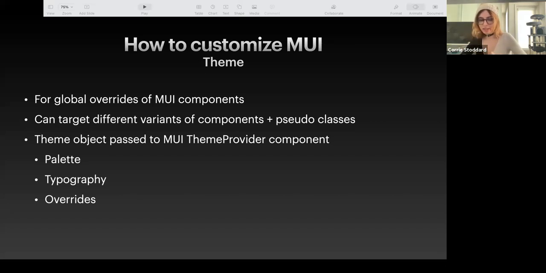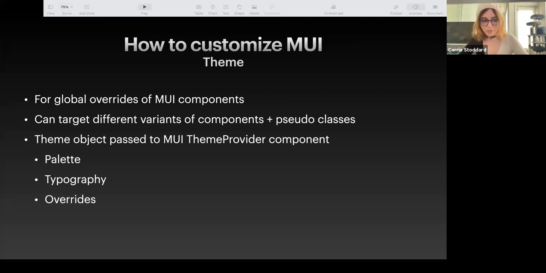So this thing lives in an object, which has a few different values here. The main ones we're going to be focusing on are these three, but there's a few others. Palette is for colors, typography is for text and such things.